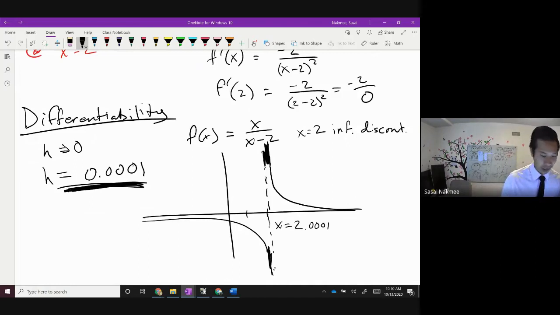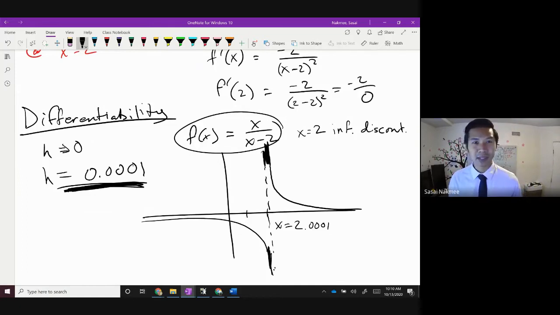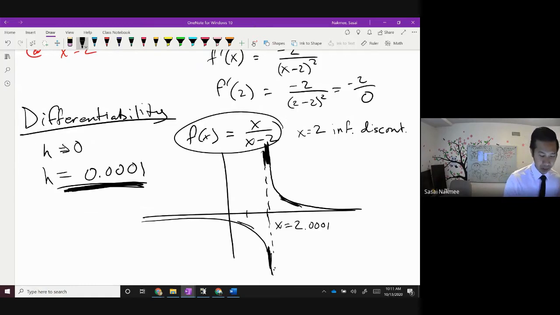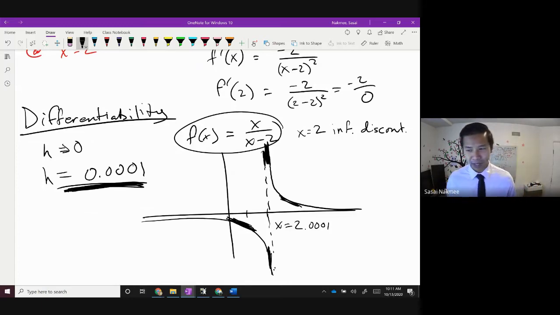But looking at this, seeing that this function is not continuous, that actually just tells you right there that this function, f of x, is not differentiable. That's all I would say. Is not differentiable at x equals 2. It's differentiable everywhere else, by the way. It's differentiable here at x equals 3, at x equals 1, right? I can see my tangent line there, and I can calculate the derivative there. But it's not differentiable at that point, x equals 2. Okay?